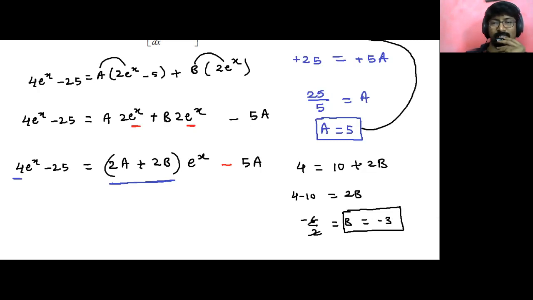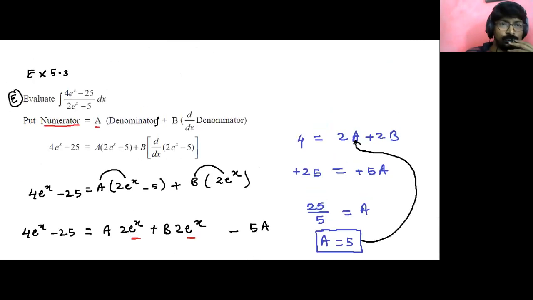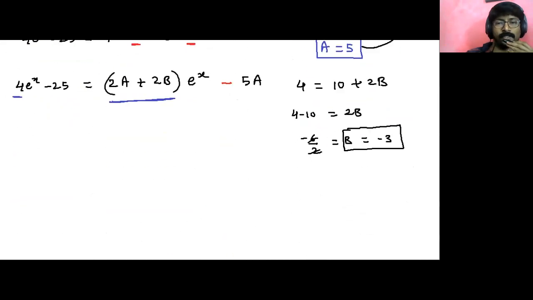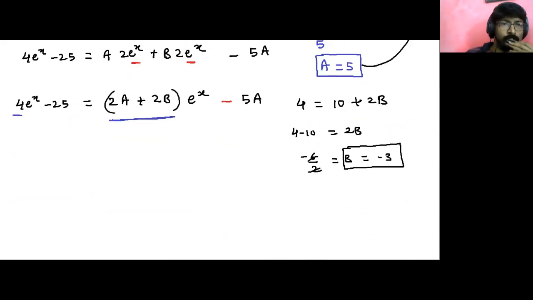Now our task is getting this value. I'll just copy paste it so you'll understand. Now what is this numerator? The numerator we can substitute like this. Let me just show you. Copy, and I'm just pasting it over here on the downside. Why I copy pasted it over here, you'll shortly understand.